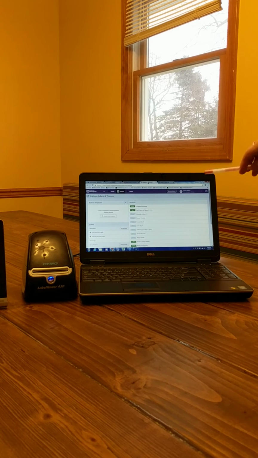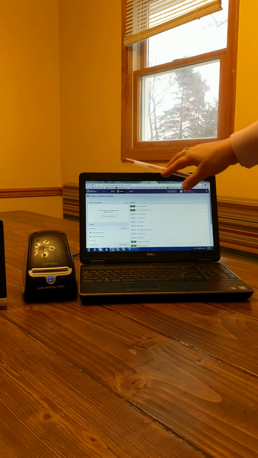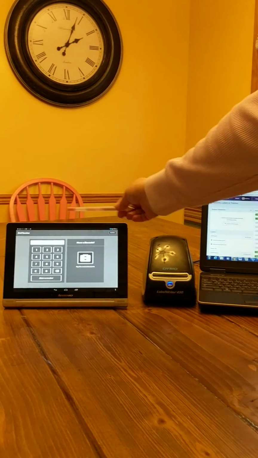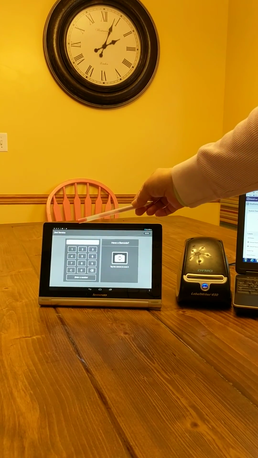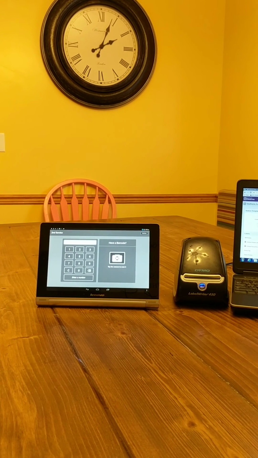This right here, I wanted to give you an idea kind of how the whole system is set up. This right here is a manned station. This is where either Angie or I will be sitting with a computer and a printer. The second type of device would be a smart device that we'll have set up in the lobby that parents can check their kids in without having to come see us.